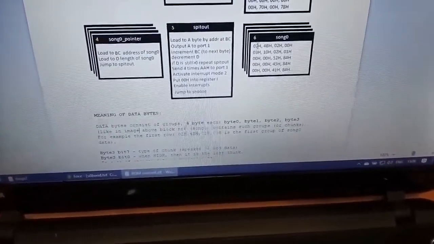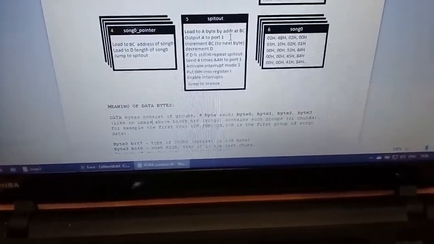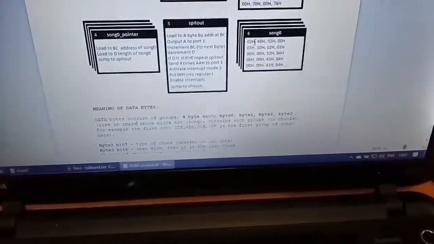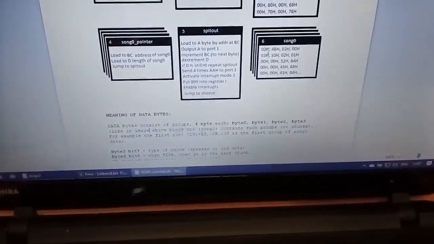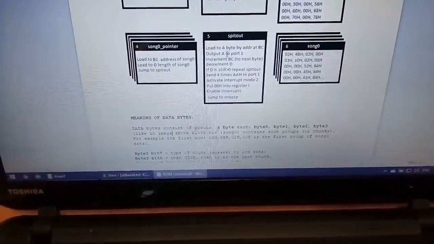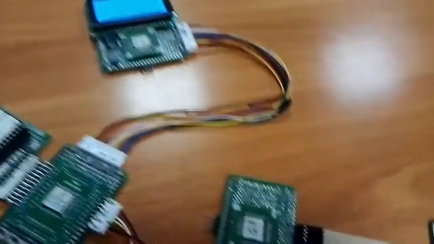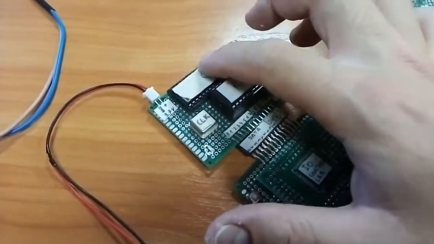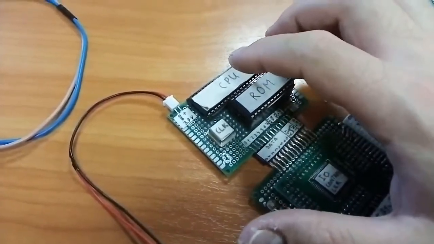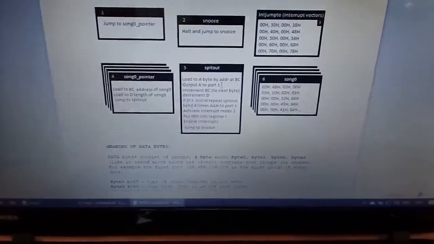So this 02 goes to register A, and next, output register A to port. It doesn't matter what the address of the port is, but it matters that A now contains byte 2, and it sends this byte 2 to the port. The CPU reads instructions from here, and the last instruction was send 2 to the port. That's the port, 8 bits, and here goes 2, this one.